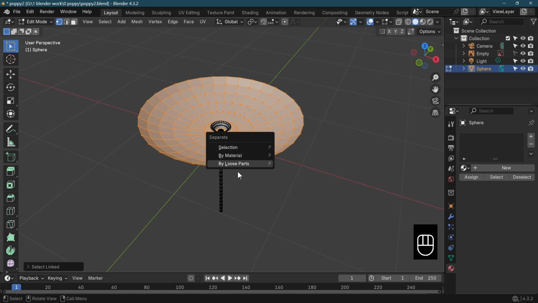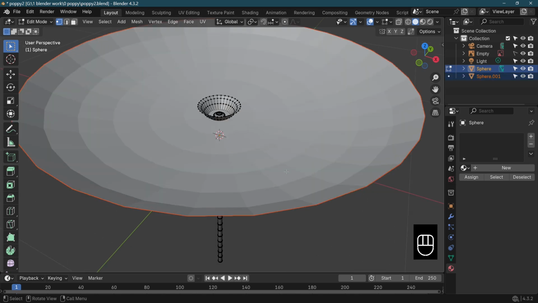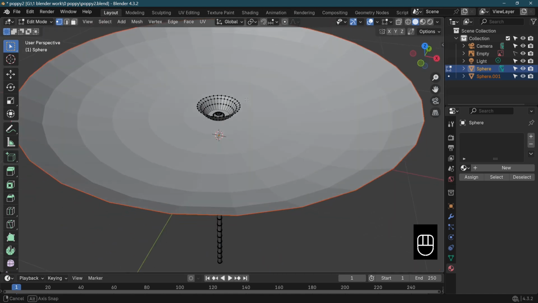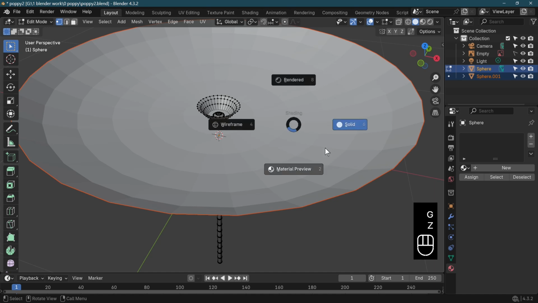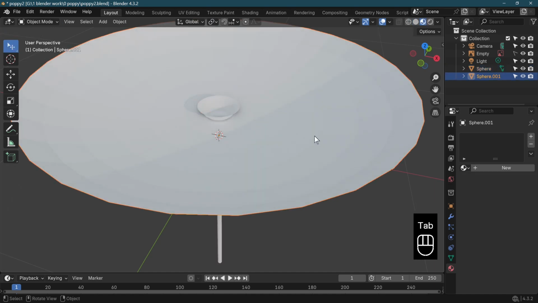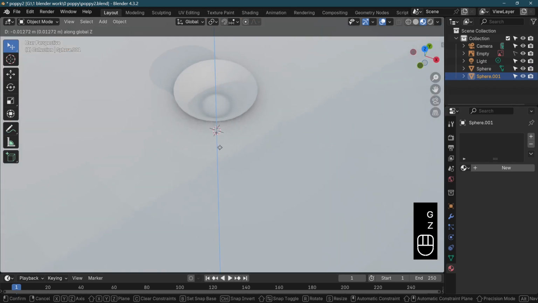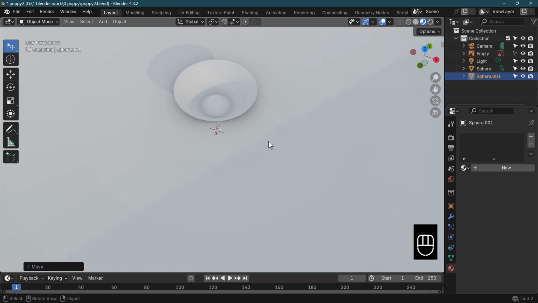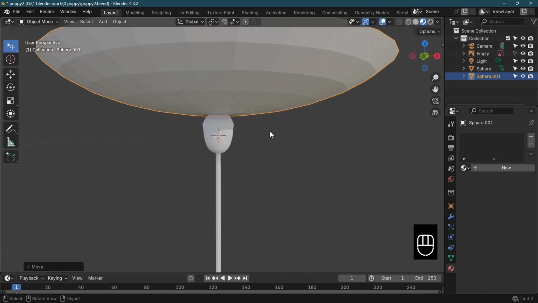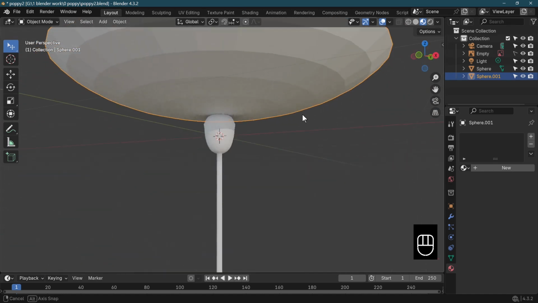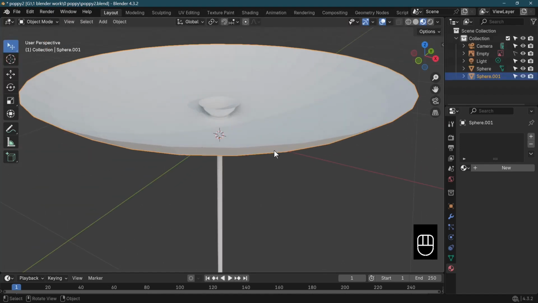So by loose parts, and as you can see, that's bled through a bit on there, but what we can do is move it slightly down. G and Z. Select the outer ring and move it slightly down until we see that center point reappear, just like that. So we've got our poppy, and this is going to be 2 petals, and we're going to put on another 2 petals.